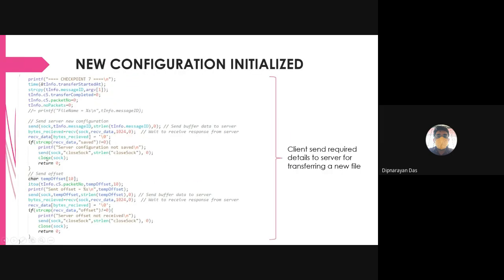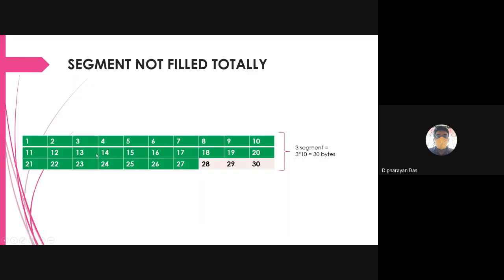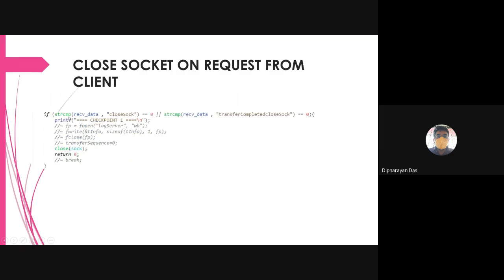Here it is sent from the client side, the send socket close sock, and we are specifying how much length it is using the string length, because I already told you that using the socket send function, you can only send a string. So that's why I am using the string length. With string length, we get the data size and send it to the server. This is accepted by this function, which checks whether the received data is equal to close sock or not. If it is close sock, it means the client is requesting to close the socket, so it will close the socket.